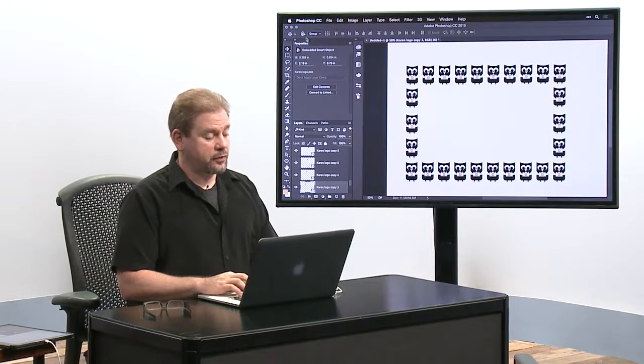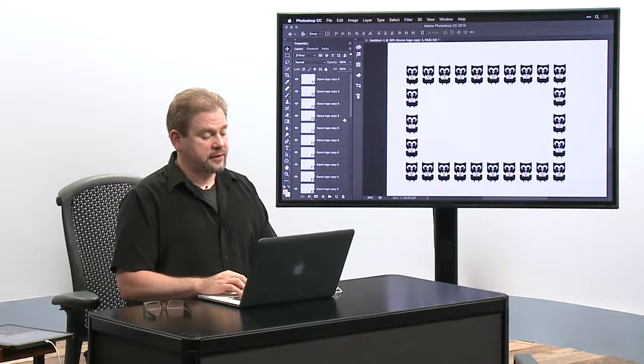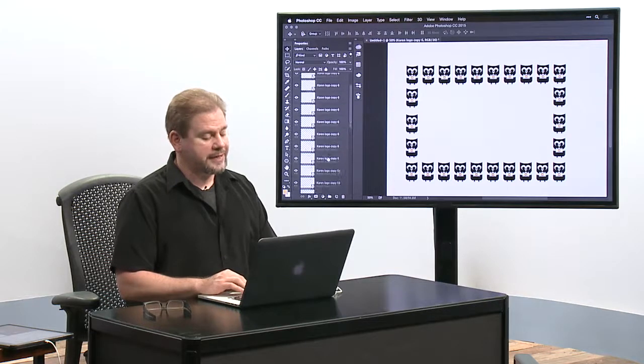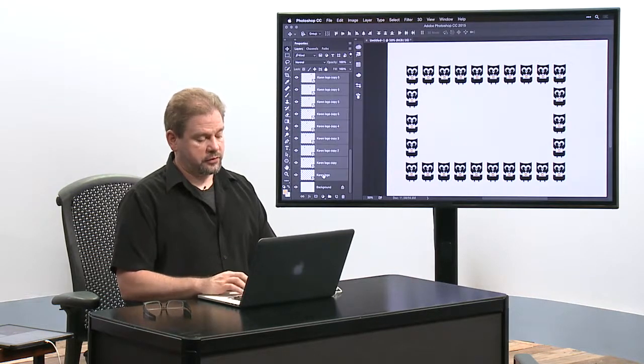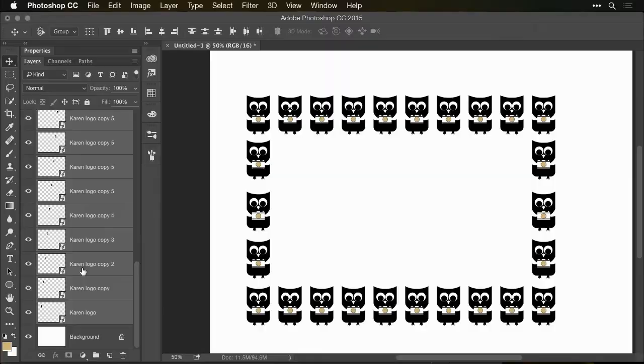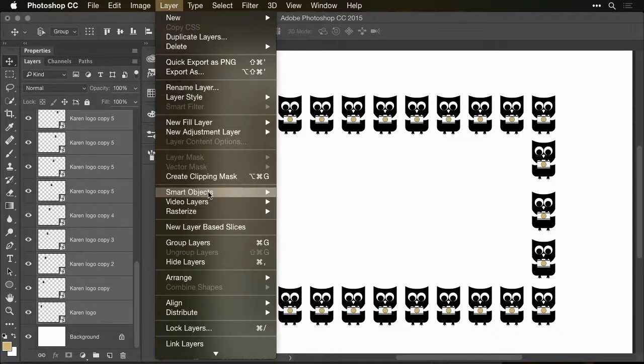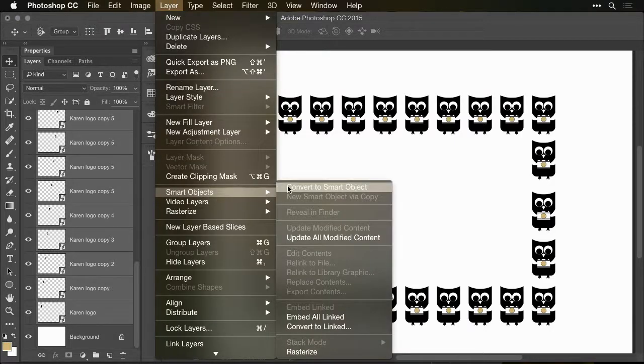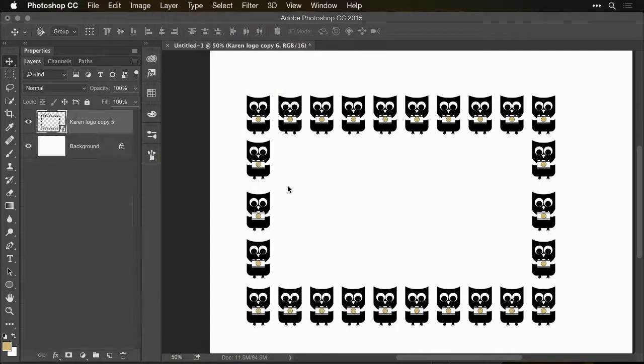So then you can simplify things and make things as complicated as you want as well. I'm going to take all of these that I currently have that we've made here, and it's weird, but you can nest one smart object inside of another. I've just selected all those layers. I have everything selected except for that white background, and I'm going to say Layer, Smart Objects, Convert to Smart Object. That's how you create a smart object to begin with if you don't already have one in here. And when I choose that, it's going to take all those layers in my Layers panel, and it's going to make it look as if I merged them together into one.